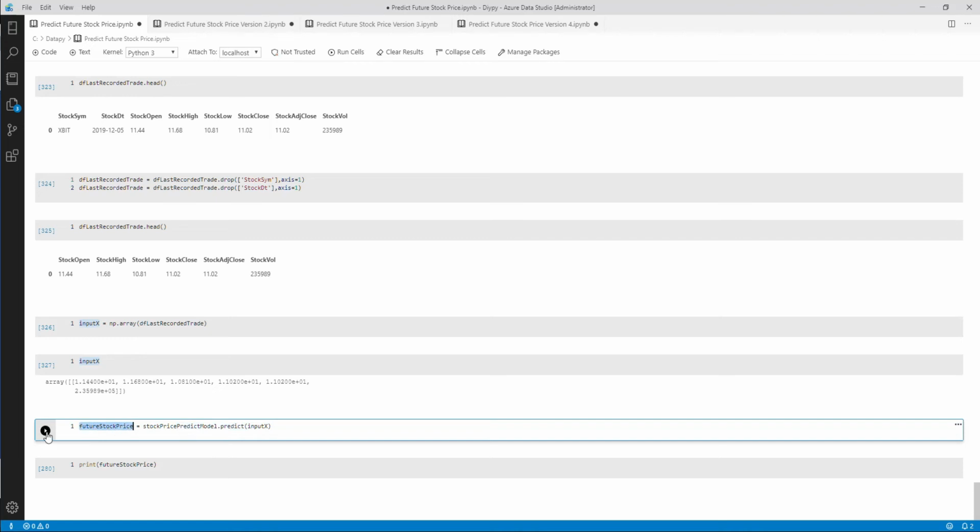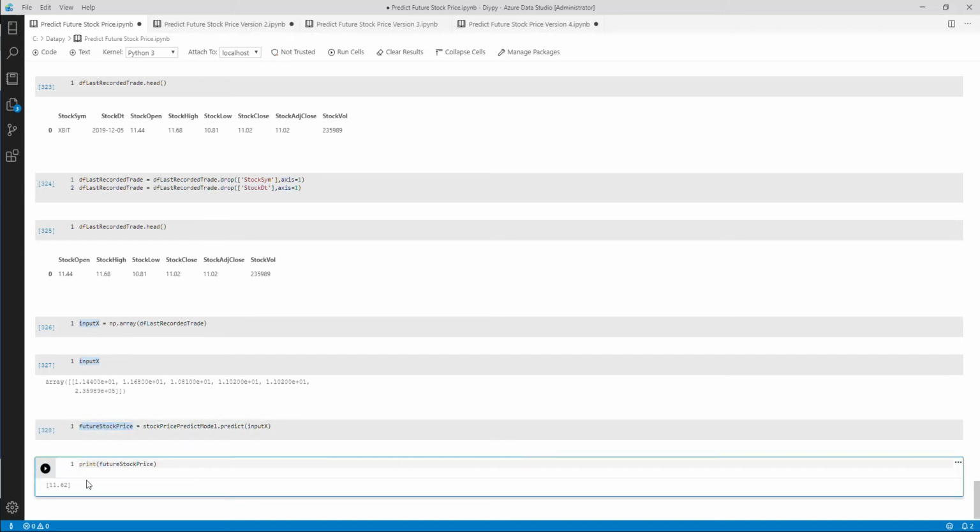If you click here, based on the last closed trading, we have the last record because that's the only information we can use to predict for the future price. So when I click here for the future stock price, it is showing 11.62.